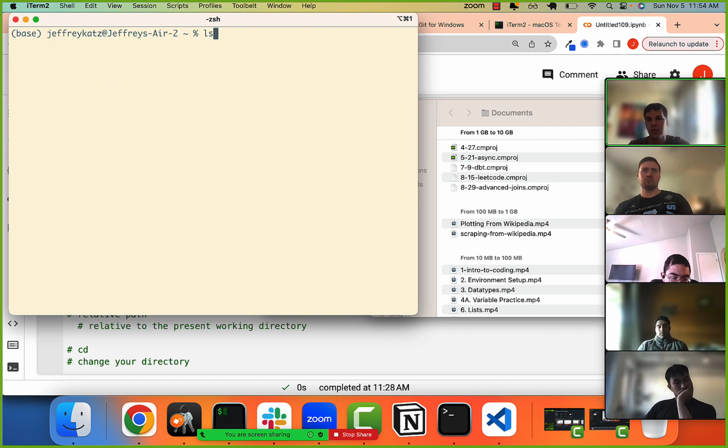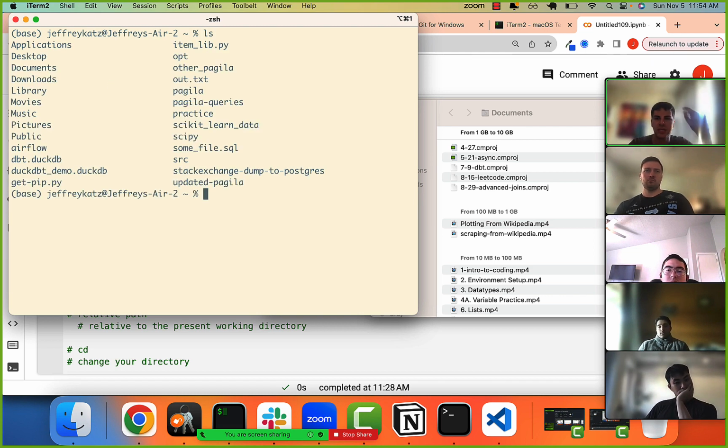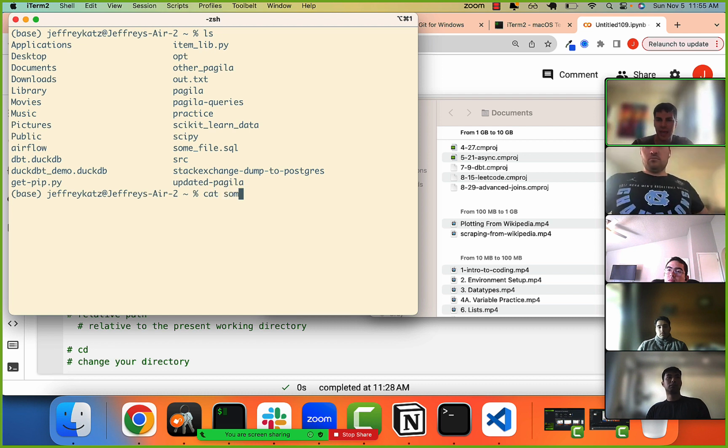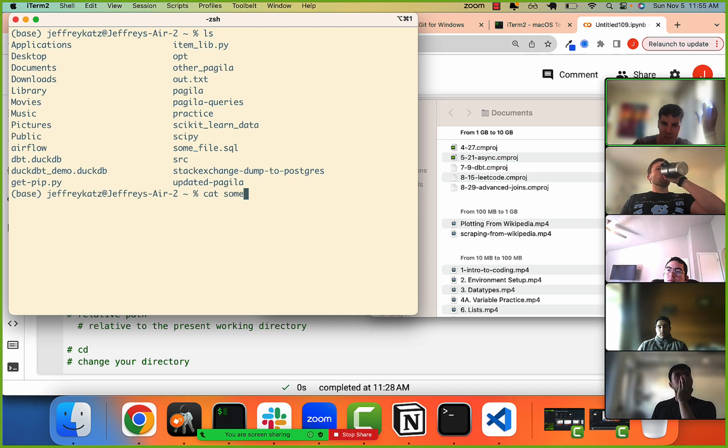One last thing is, you can see I'm pressing tab lots of times. This is called tab completion, and it's very, very useful. I press tab all the time. For example, let's say I want to use cat to display the contents of a file. I could type out every character, but chances are I'm going to mistype stuff and it's just going to be slower. So instead you begin to type, let's just do S, and now I press tab.